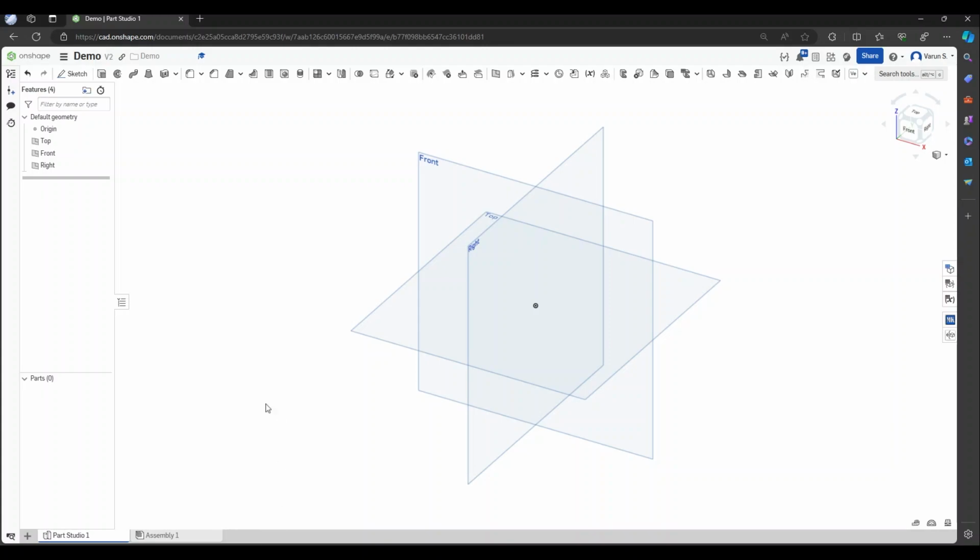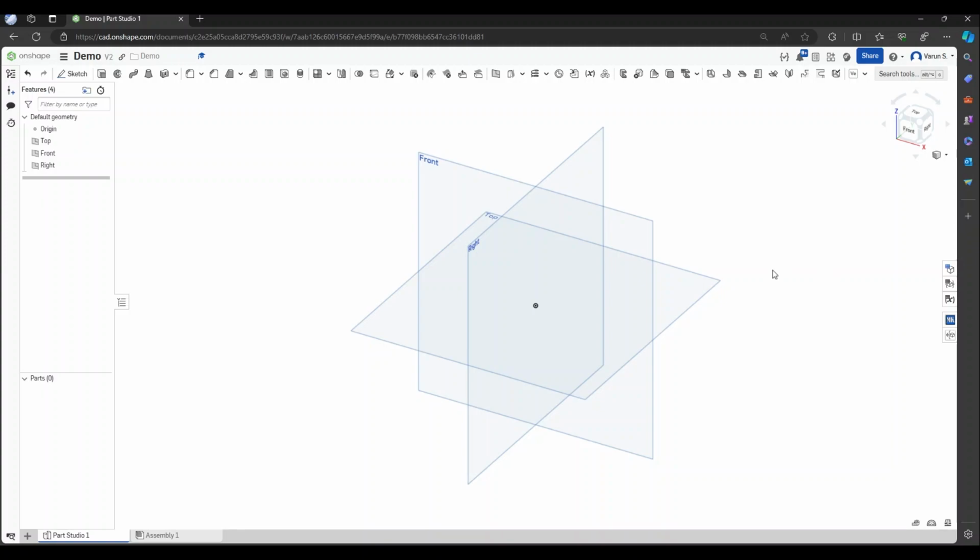Hello everyone. Today is part one of Part Studios. The basic stuff we're going to cover is the general workflow for how we use Part Studios in Onshape, and then some really basic details around how to use sketches and tools like Extrude and Revolve.